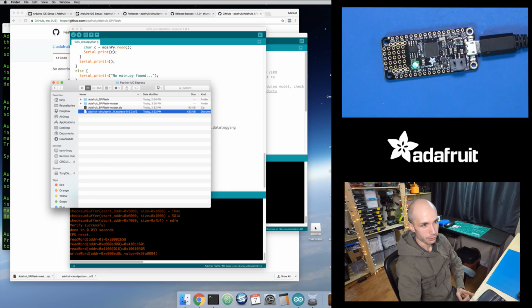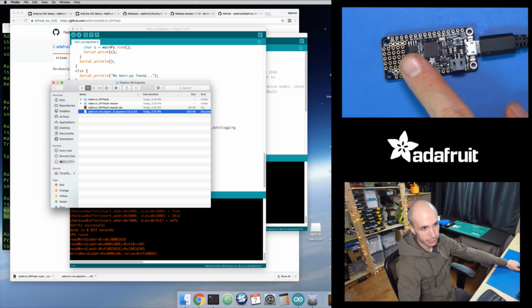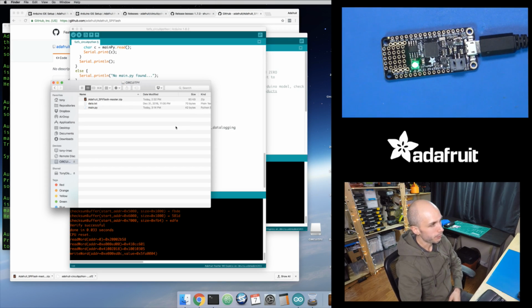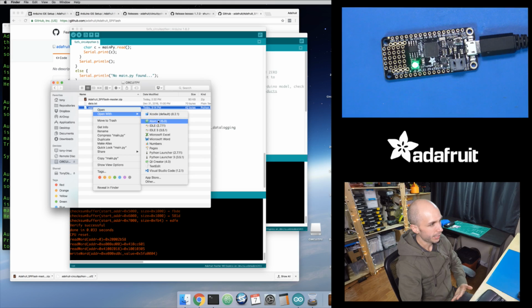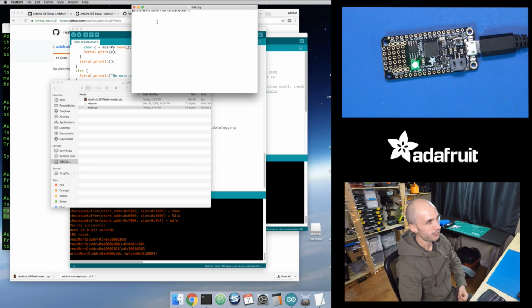And then here's the cool thing. It just popped up. Now CircuitPython is running, and CircuitPython exposes that flash chip as a USB drive. If I look at this USB drive, hey, check this out. We still have that zip file I copied over before. Again, none of that stuff is deleted unless you explicitly delete it. There's my main.py, and if I open this in, let's not use Xcode, that's a little bit heavyweight, if I open this in the text editor, there's hello world from CircuitPython, so my main.py is still there, just like we saw in Arduino.